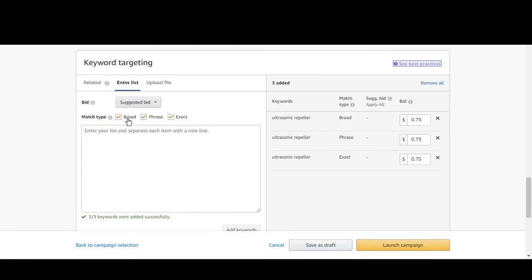and you may be wondering what broad, phrase and exact are. Exact means, guys, if you are targeting ultrasonic repeller and you choose only exact, then Amazon will show listings only for ultrasonic repeller. And if you add phrase also, then Amazon will show for ultrasonic repeller outdoor, or ultrasonic repeller indoor.